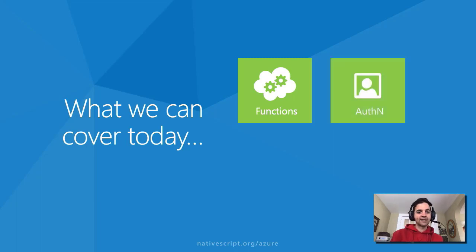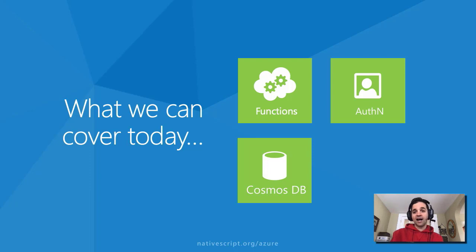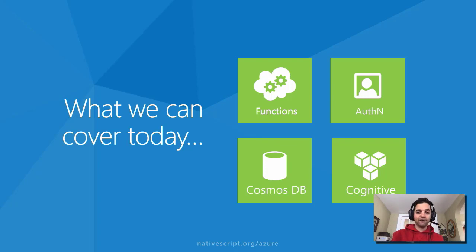We're also going to look at authentication, so the authentication features provided in App Center. We're going to spend some time on Cosmos DB. This is Azure's NoSQL data store. And finally, we're going to take a look at a sampling of Azure's cognitive services offerings. Now, you're probably thinking, what about things like Azure mobile apps or DevOps or a deep dive into App Center? These are all good, very valid topics, trust me, but certainly look for more content from us in the coming weeks and months on some of these subjects.